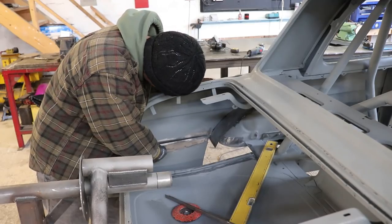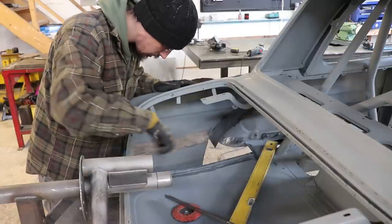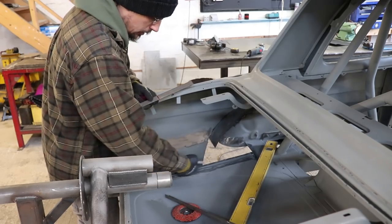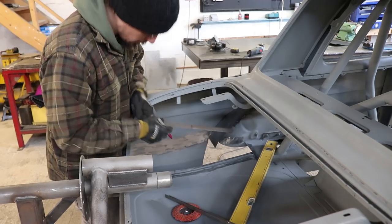Okay, so now I just need to shrink and stretch this piece to match this and also match that. So I'll stretch that bottom bit there, and that'll give me that kink. And then we'll have to shrink along this edge a little bit.